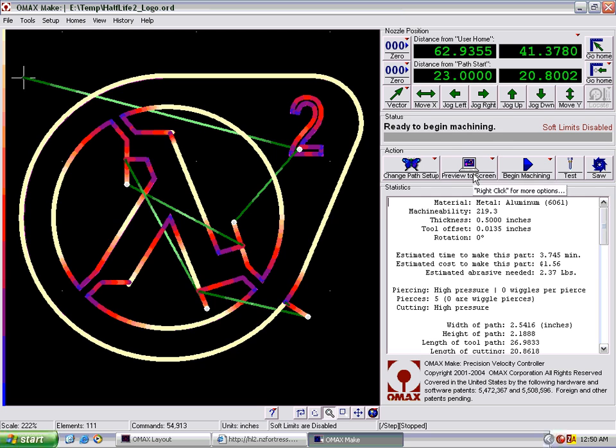I can hit preview here and see it on the screen, and you can see the different colors here actually represent different cutting speeds. So the areas where it's dark blue are slow, and the areas where it's a lighter yellow are fast areas. And you can see it's thrown in a bunch of optimizations like corner passing and changed my lead-ins and lead-outs to be optimal and such. And the next thing I got to do is I use these things here and I move the nozzle into position so that the nozzle's sitting at the point where this spot in the path would be.